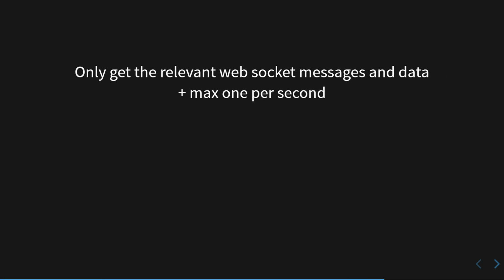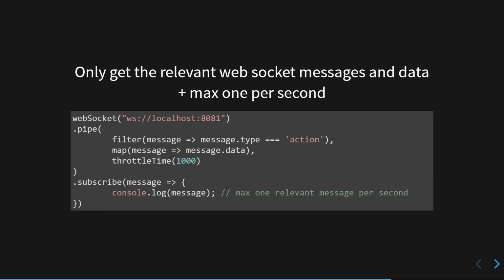And what if you have a WebSocket that's sending out a lot of messages that you want to plot in a graph, for example, but you only want a few of the messages and only one a second? Now you can start to combine operators, like filter down to the one message you want, map down to the part of the data you want, and throttle time, or give me maximum one event per, in this example, second. And then you can use it directly, show it in the graph or something.